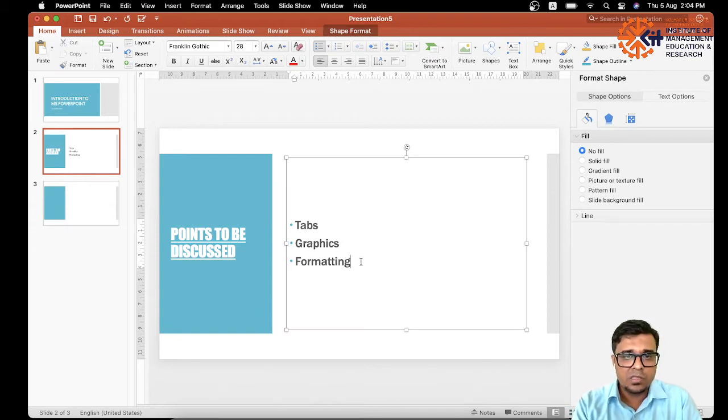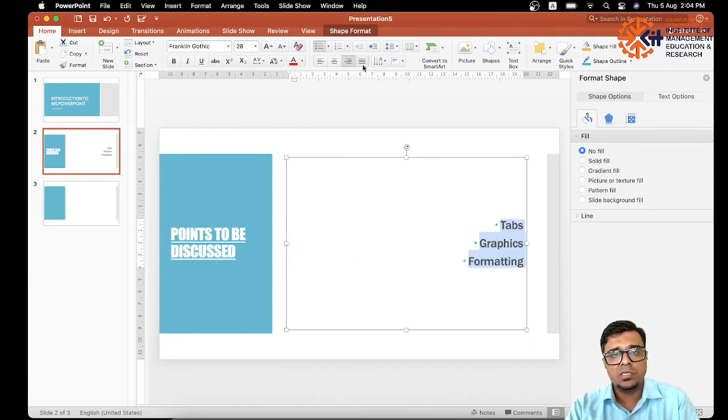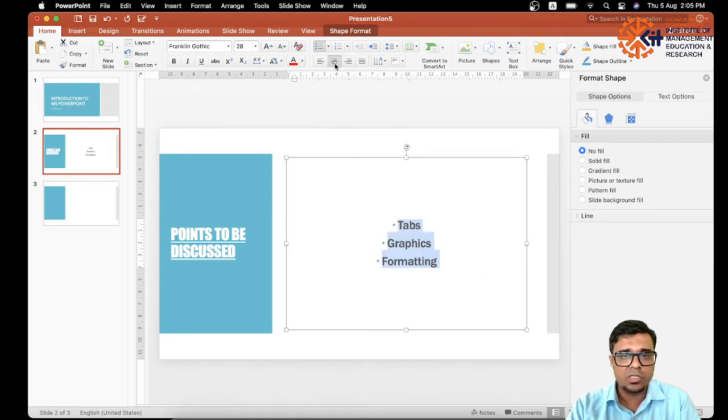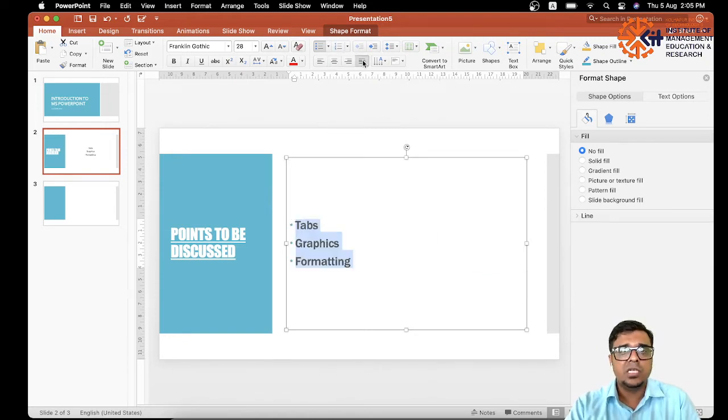Now this is aligned to your left side. If I want to align it to the right side, I can just use this one. I want it at the center, I can align it to the center. Justified is where you have a full sentence and the sentence ends somewhere over here. If you make it justified, the sentence ends at the end of the text box itself. This is the text box. So always keep it justified or left aligned.